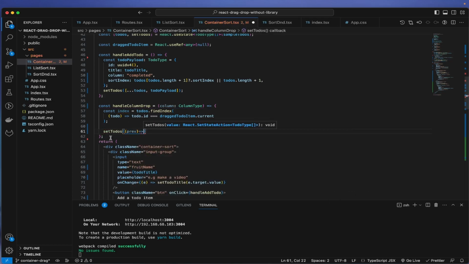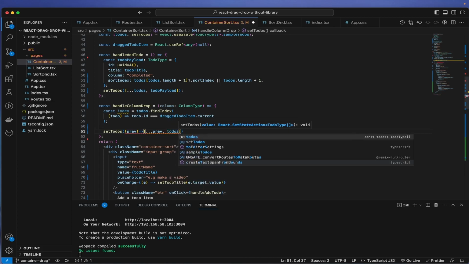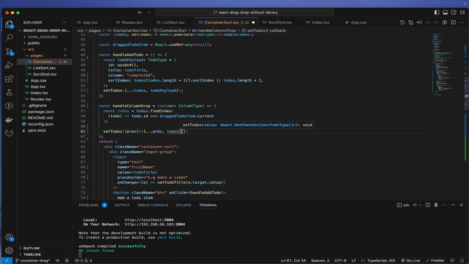That means whatever the current to-dos we have, and then can I do something like this, previous, and then I can have to-dos dot... I think this is getting a bit complicated, so let's just do a simple way.